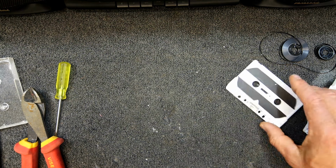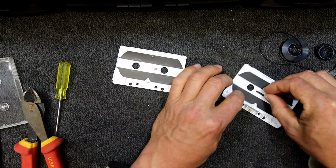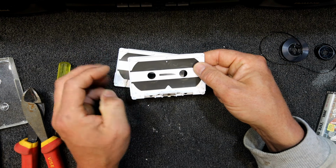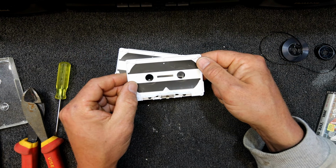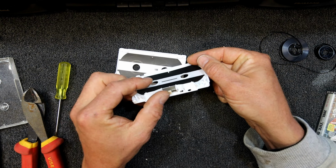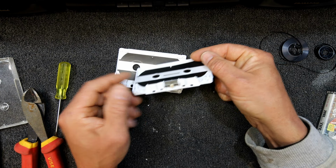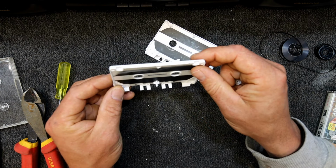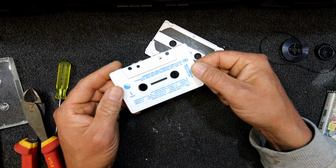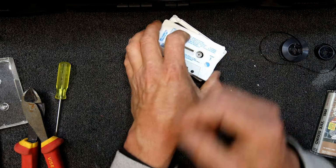Don't think we need to keep those rollers. Not a lot of wear on this by the look of it. That one a bit more maybe. You can see where the tape right around has been scraping, so it's a sign that it's not sitting the best. A bit of brown muck on there is not the best sign. I don't know. It's like the tape's been really rubbing against the plastic there. It's only the back of it, so it shouldn't affect the sound, but yeah, don't know. It's sometimes what you got to do.